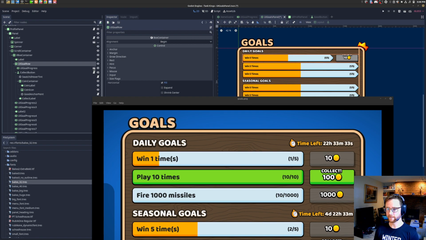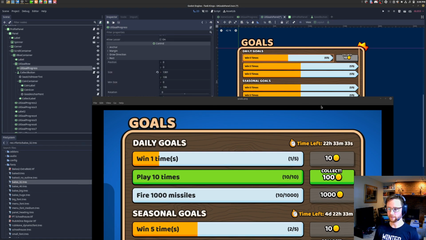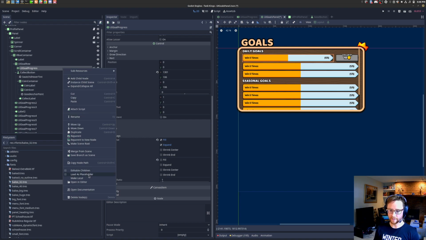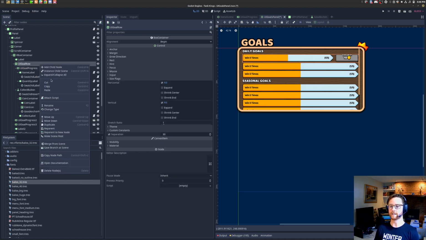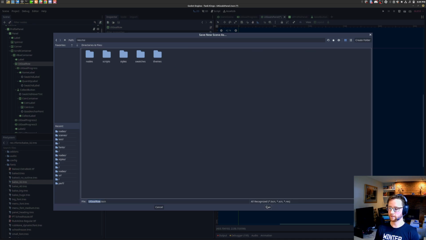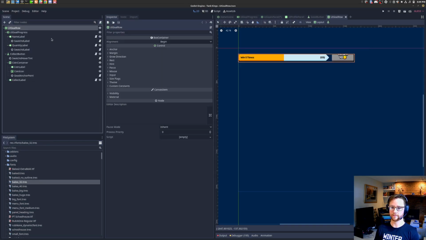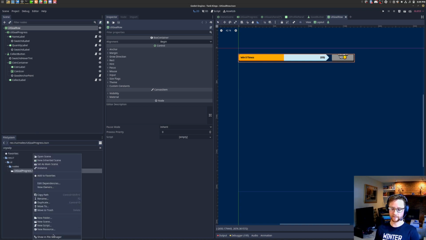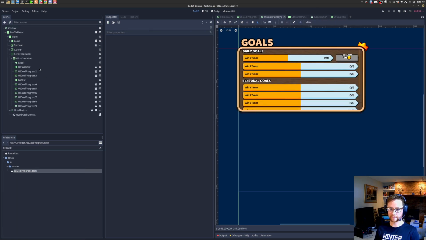And I actually want to overwrite this scene, this progress bar scene. So I'm going to make this local. I'm going to not make this thing always on top anymore. I started by making just the progress bar the scene, but now I want to replace that. Save branch, UI goal row. I guess I can leave the UI goal progress. I think I'm just going to delete that. I'll have to delete it out of all of these.